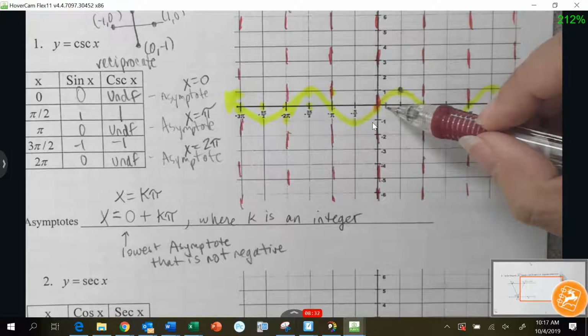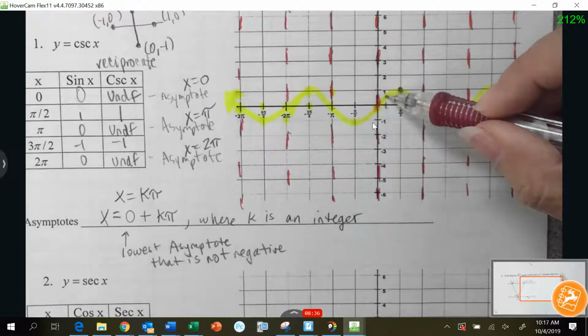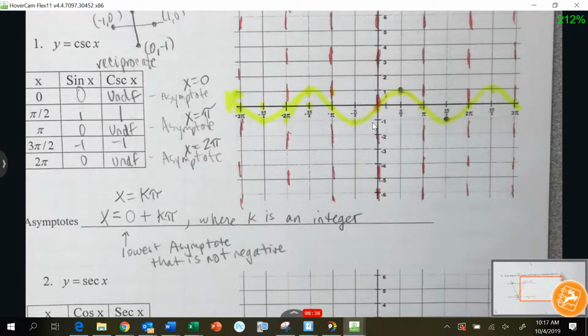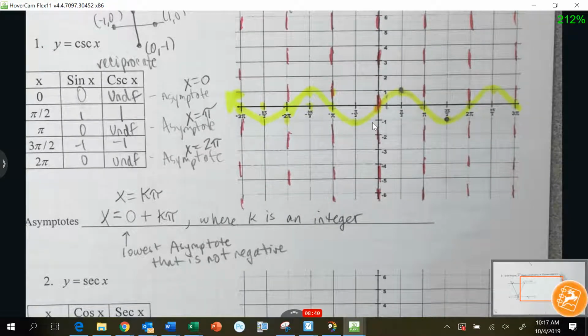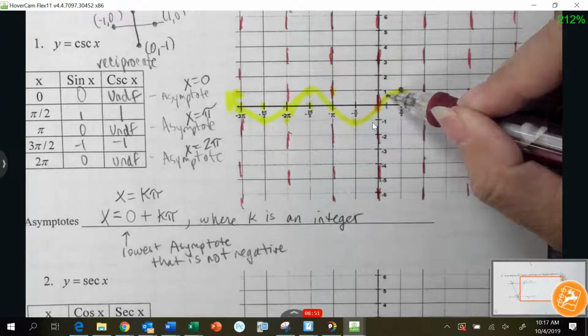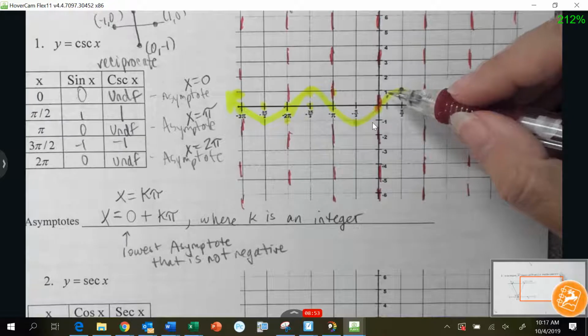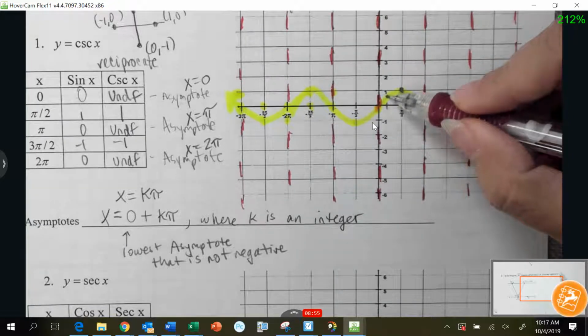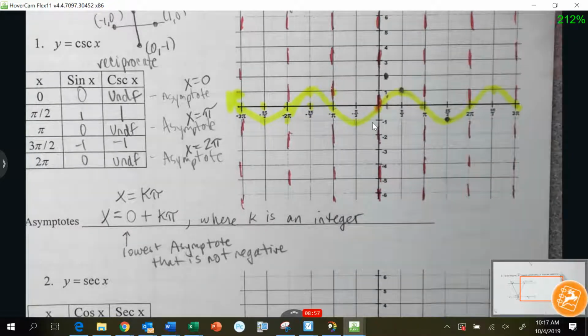what is the sine at pi over 6? 30. So what is the cosecant at pi over 6? Oh, wait, the sine is not 30. Did I just say 30? What's the sine? It's a half. I thought you were saying the right answer. You weren't, sorry. So when I reciprocate that, we get 2, and it goes up there.